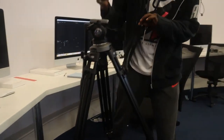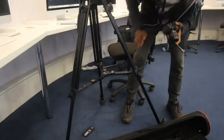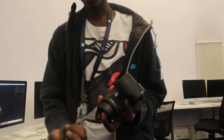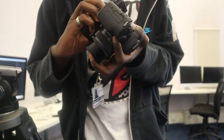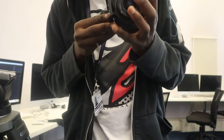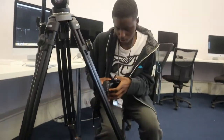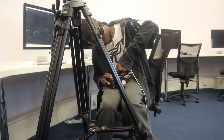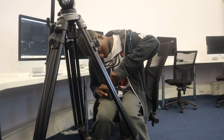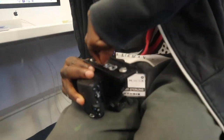The way you get the camera onto the tripod, it doesn't fit normally. You have to put this dock onto the camera. The way you get the dock onto it is you have to put this screw onto the camera, like so. And then you screw it. Lefty loosey, tighty righty.